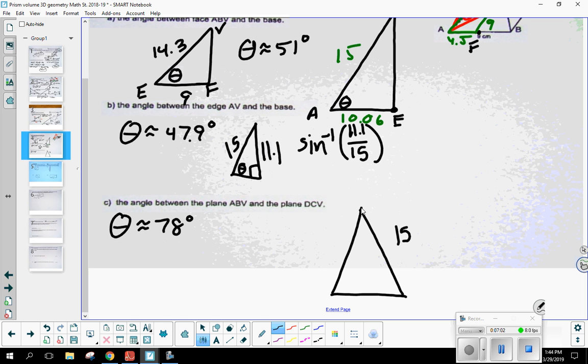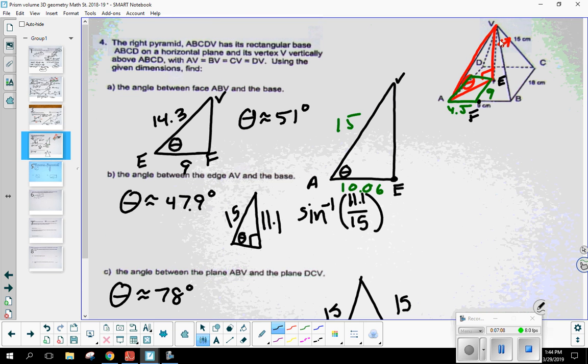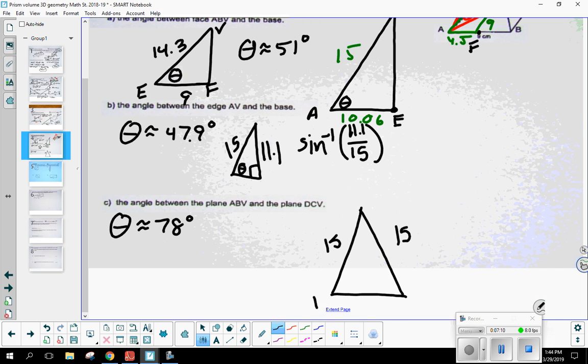We know that's 15. Very good. That's 15. Now, this is the side, so this is BCV. So the two planes that we're talking about, we're looking at them from the edge. So BV is that front plane, CV is the back plane, right? So what I'm trying to figure out is this measure between the two. So how can I do that?